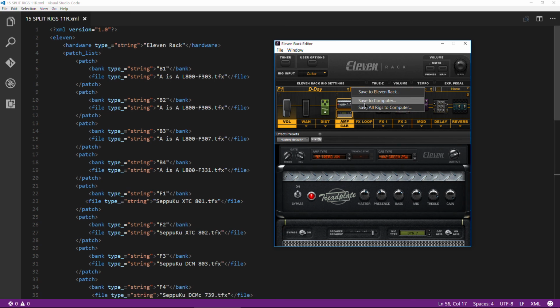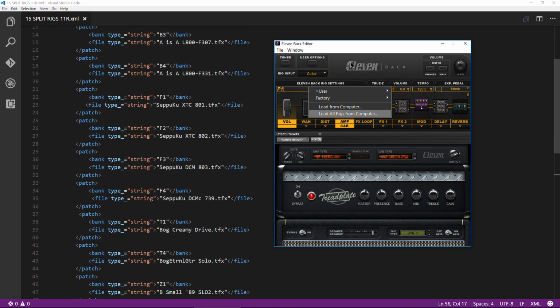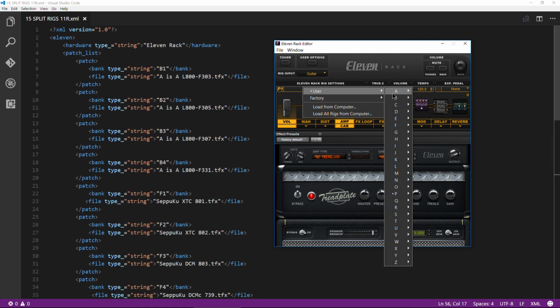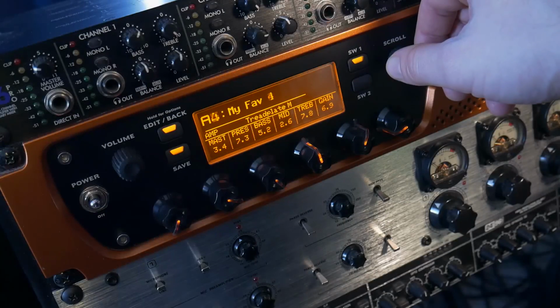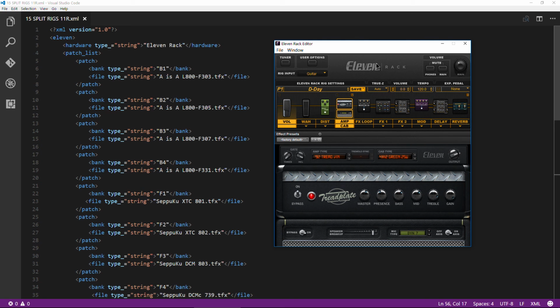More advanced ways to use that XML file that gets created whenever we do save all rigs to computer. You can go in there and edit things manually, or, as mentioned, load them to the 11 rack one by one, then save everything out, and then go in and erase things. That's a couple different ways you can do it, and you can create custom sets, custom split sets, and leave certain areas blank all the time so they don't get overwritten. Maybe you have A1 to A4 be your favorite rig. So no matter where you take your 11 rack and no matter what you load up, you always know you'll have your main 4 rigs or main 8 rigs or main 10 rigs, whatever you want. It's just a really cool thing that you can also do with the 11 rack and the XML file.